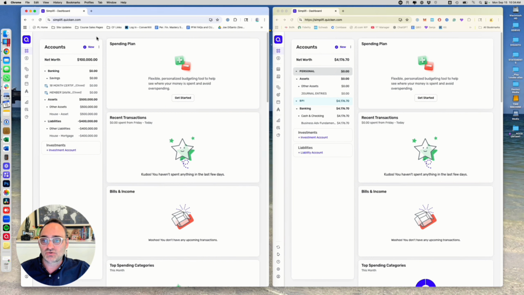Now, there's nothing stopping you from connecting your business accounts into Quicken Simplify, but Quicken Simplify just doesn't have that additional layer of organization where you can visually segregate things and then, from a reporting point of view, segregate things. You could hack Quicken Personal to do all that, but for an extra $1 a month, I would recommend having the business side.